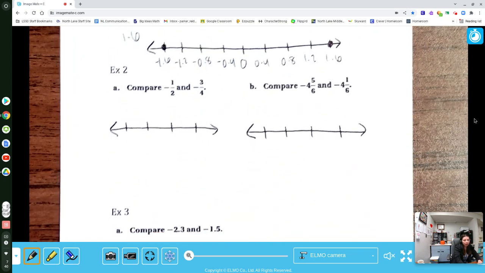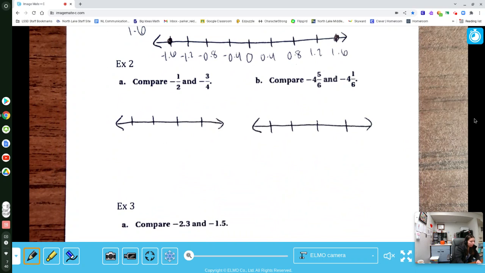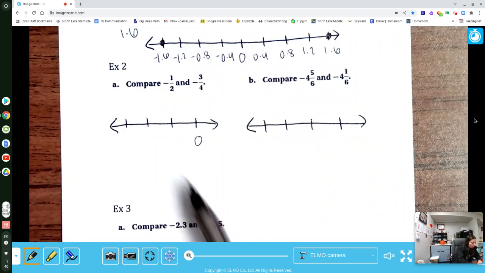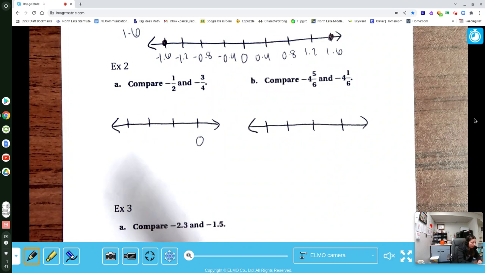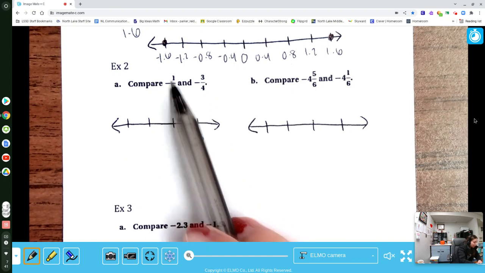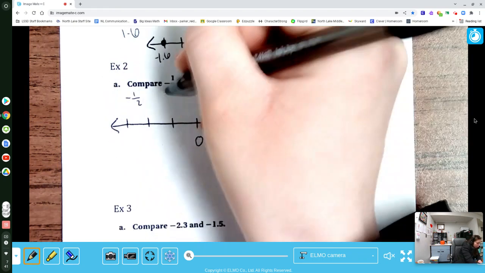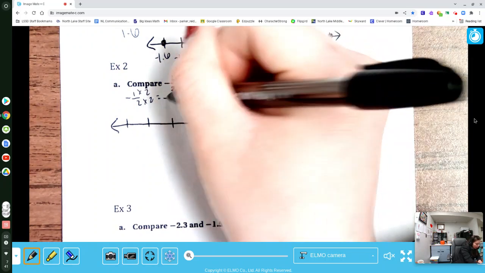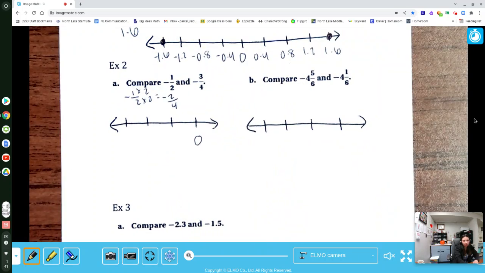All right, now let's work on comparing rational numbers. First we're going to compare -1/2 and -3/4. To do this, we're going to put them on a number line. I only need negative numbers, so I'll put 0 all the way to the right because I only need the negative side. Now, -1/2 and -3/4 have different denominators, so it's tough to compare them. But if I multiply the numerator and denominator of -1/2 by 2 to get an equivalent fraction, I get -2/4. So -1/2 and -2/4 are the same thing. That's going to help us decide where to put it on our number line.